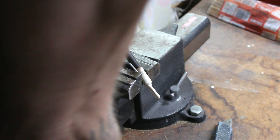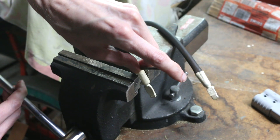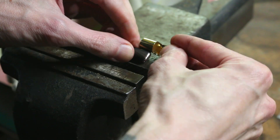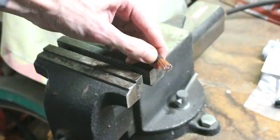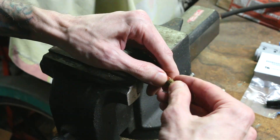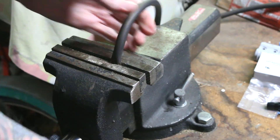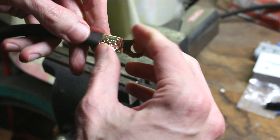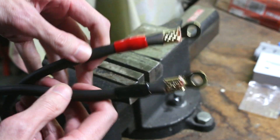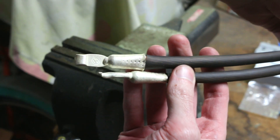I probably could have cut corners and just slapped some smaller cables together for a test ride, since I'm not going to be outputting the full amount of power just for testing. But instead of rushing and making some crappy cable that I'd have to remake later anyway, I might as well take my time and make some really nice cables right off the bat. These ring terminals are the weakest link in the chain — if there are any issues it's going to fail right here, but I think we'll be okay.